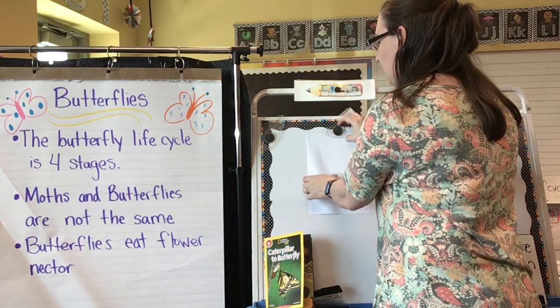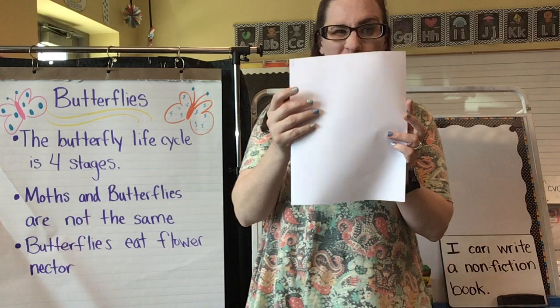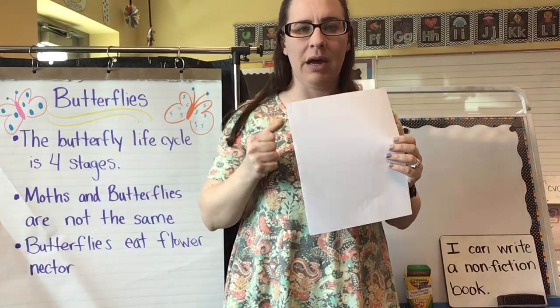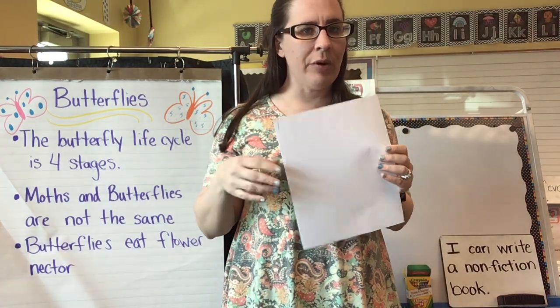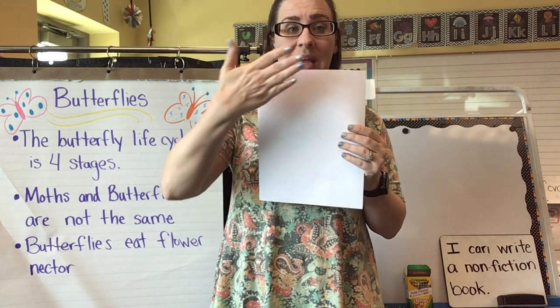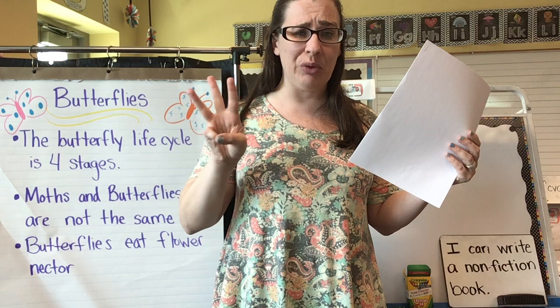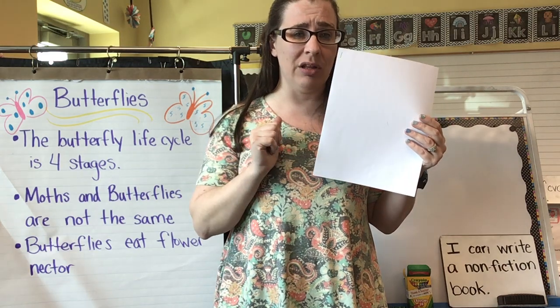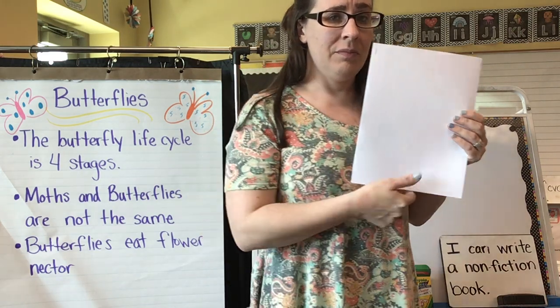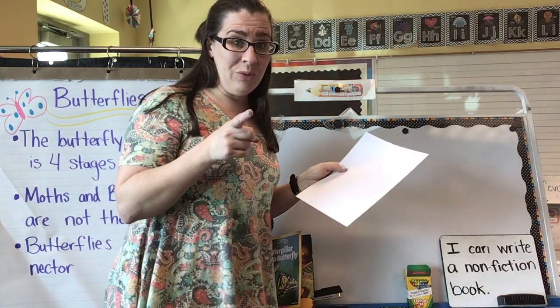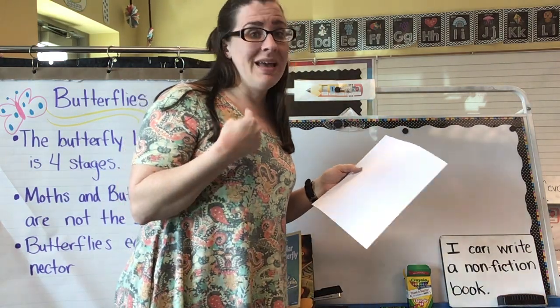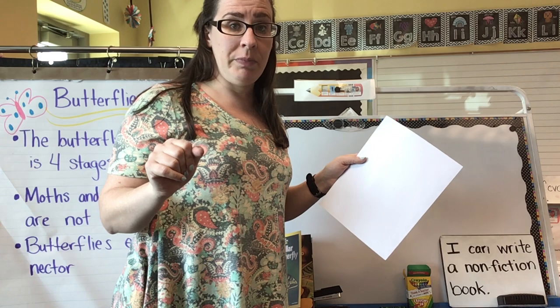I already have some blank paper here, about 4 pages that I stapled together to make a book. All right, so find some paper at your house and I want you to create your book, and we're only doing the very front cover today. Do you remember the 3 things that writers need to include on the front cover? We need a title, our author's name, and some type of an illustration or a picture.